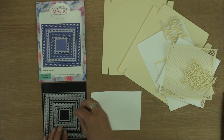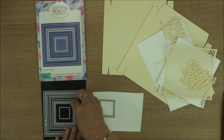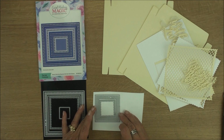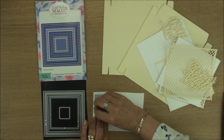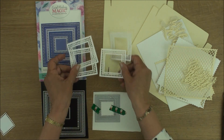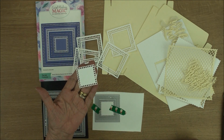Now with some white card and the nesting squares, if you count the smallest die as number one, then I'm taking die number two, die number three, and die number four, and I'm going to tape those together on my card so that they can't move. And I'm going to cut that out four times. That will give me four frames that are all the same size. Now, out of the middle will come this piece. Don't throw that away. You can always use that on another project.